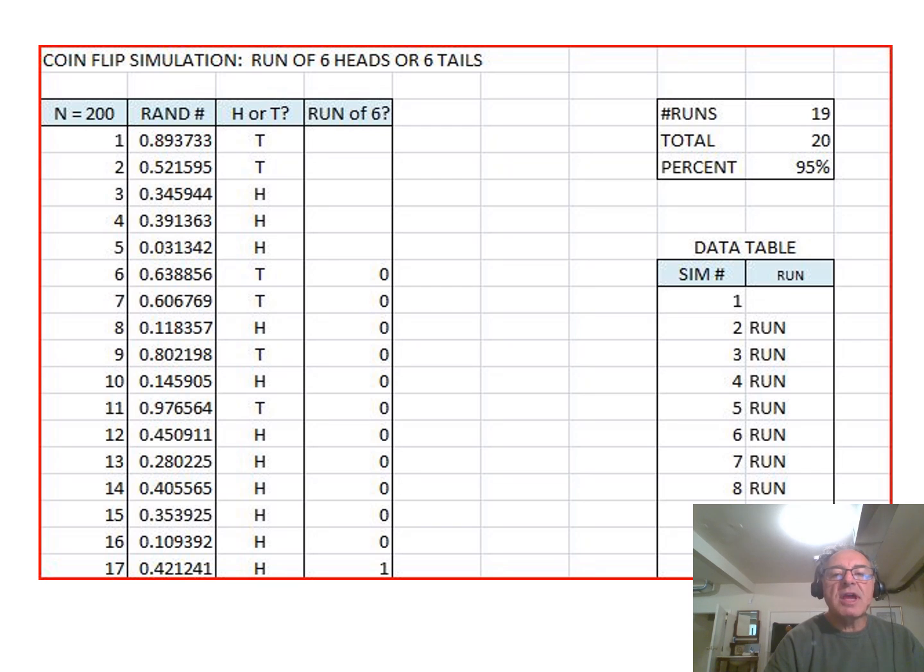And then I'm just going to count every time I have six random numbers. I'm going to ask in this 6, do I have a run of 6 same heads or tails? No. In this 6, 2 to 7, do I have a run? Yes or no? No, and so on. At this time I did have a run, 1, 2, 3, 4, 5, 6 heads in a row, so that's a run. So it's very easy to do this.